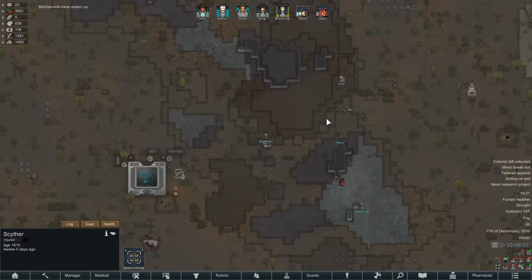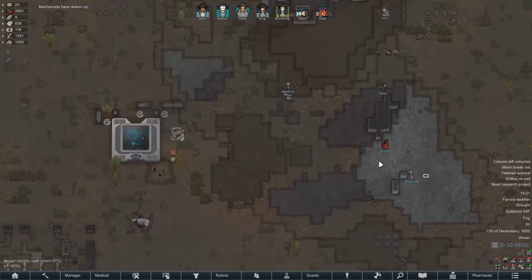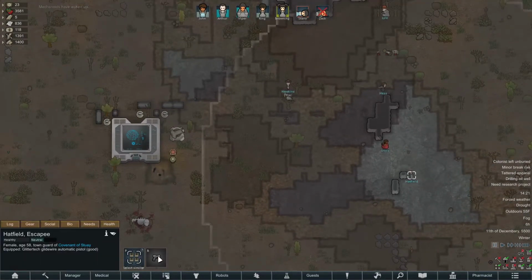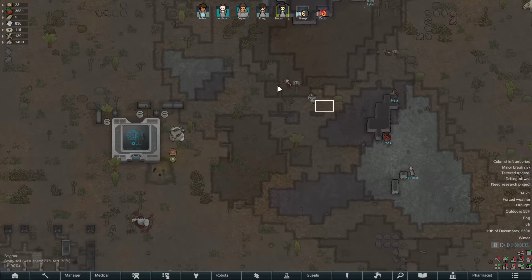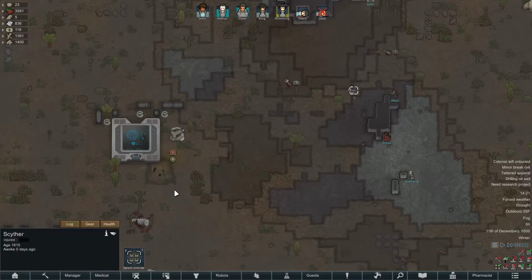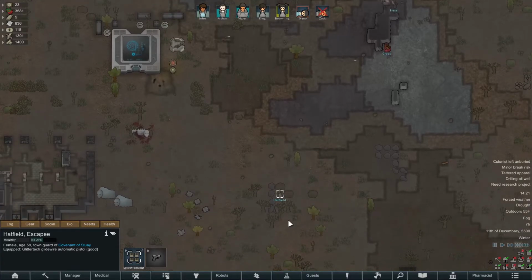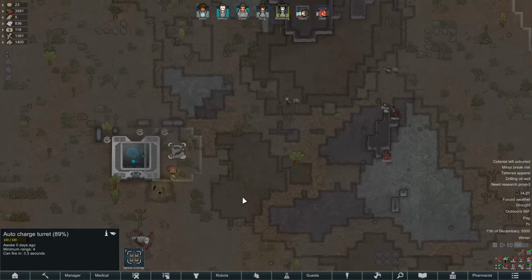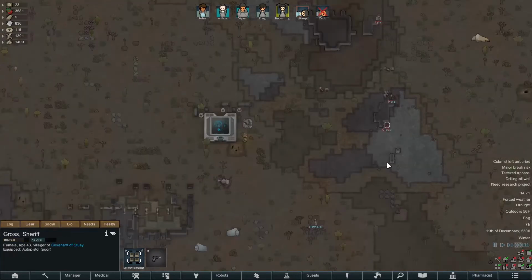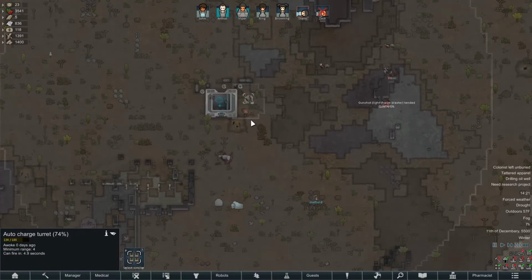Oh, that's so unfortunate for these guys. They were just a group of travelers passing by on their way out. I guess they hit the mechanoid cluster for some reason. It looks like they're gonna kill the scyther. Wow. Good job, Hatfield. I think they might take out a few things. I mean, there's 5 of them here. Come on, just shoot out the auto charge turret.